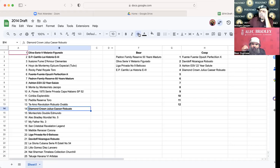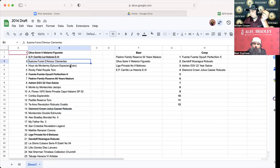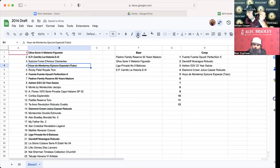God bless America. All right, and then I'm gonna piss some people off with the next one. Listen, when it comes to Cuban cigars, there are few and far between that I would reach for, but this one is a staple brand and blend, and it's the Hoyo de Monterrey Epicure Especial. Dude, that's a great pick. Great cigar. To me, this is just the one Cuban that it always delivers for me. It always delivers.